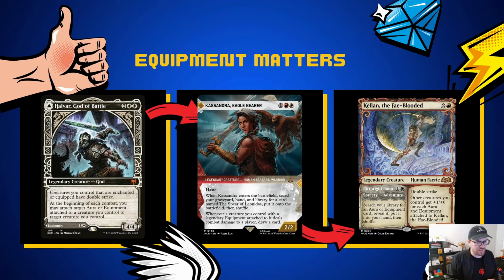Cassandra Eaglebearer, when it comes in, we get to go get the Spear of Leonidas, the legendary equipment, and put it on the battlefield. So Cap can potentially have an equipment for free as soon as he comes down. And then whenever a creature we control with a legendary equipment attached to it deals combat damage to a player, we draw a card. A lot of our equipment is legendary. So Cassandra's inevitably is going to end up being a way to draw us a bunch of cards.